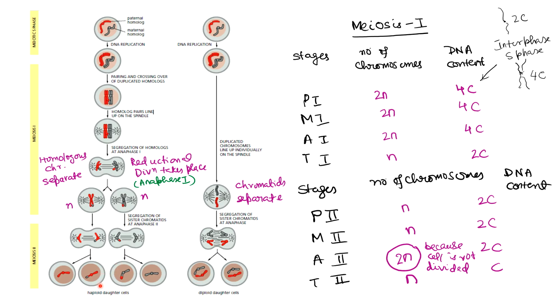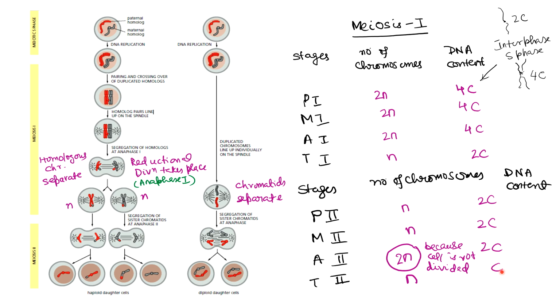So when further telophase takes place, we are getting one of the sister chromatids from each homologous pair. So this is one homologous pair, this is one homologous pair, two chromatids separated from this, and two chromatids separated from the other pair. So how many chromosomes are we getting here? We are getting n chromosomes, and we are having now 23 chromosomes, and each is having just a single chromatid. So how much is the DNA content?